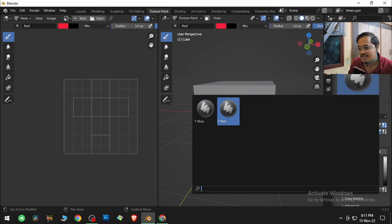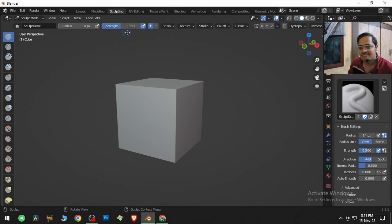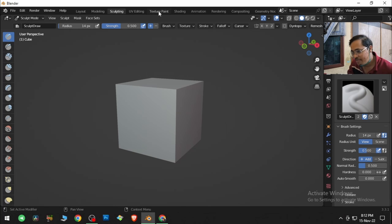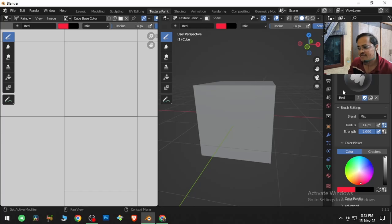From here we have a swatch — if you click on this you will see 'Enable Modes': there is sculpt, UV sculpt, vertex, and weight paint. To explain this, let me go to the sculpting tab — we have a single brush over here. I'll go back to texture painting, go to Enable Modes in sculpt mode, and now if I go to sculpting mode, you get the red brush. If we remove it from sculpting, it will not be available there.